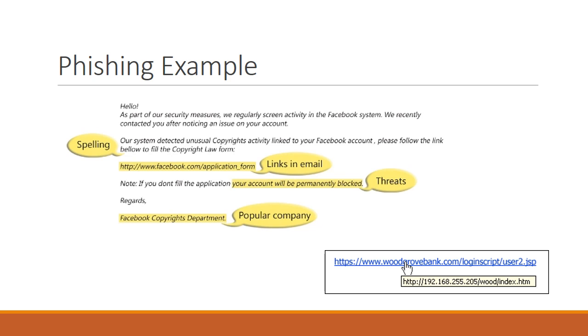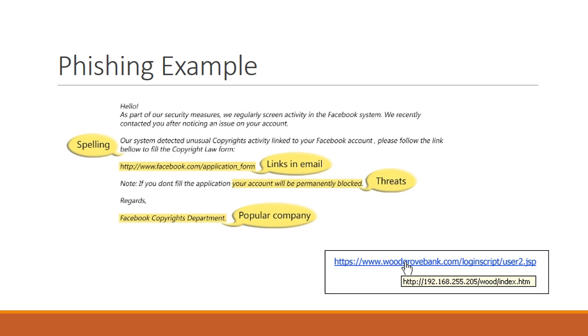So here we have a phishing attempt example. This one involves Facebook, which is common. You will see a lot of phishing attempts that come from commonly known organizations that you may even be a part of. Lots of people have Facebook accounts, so they will prey on people using Facebook because they feel they can get the largest impact. This particular example is asking you to agree to copyright information provided by Facebook.